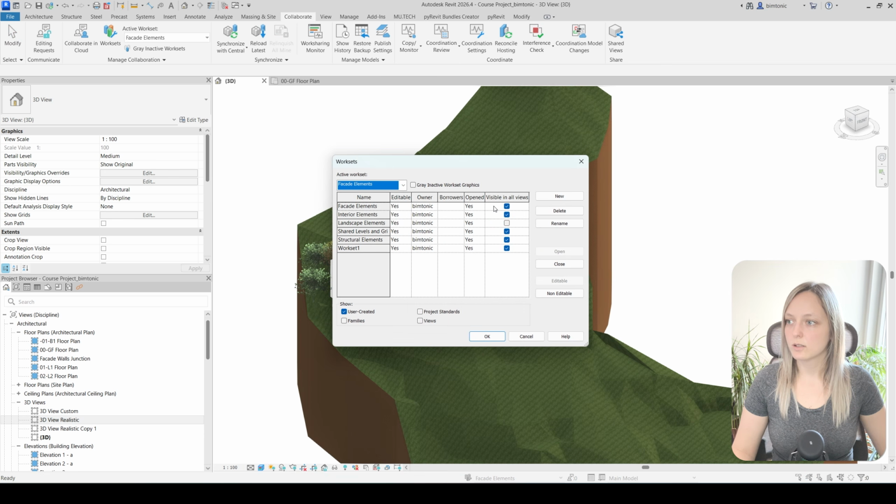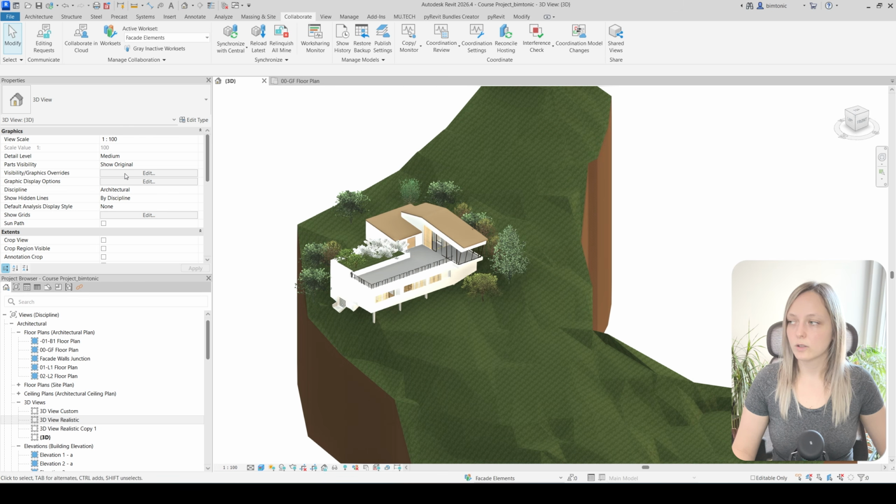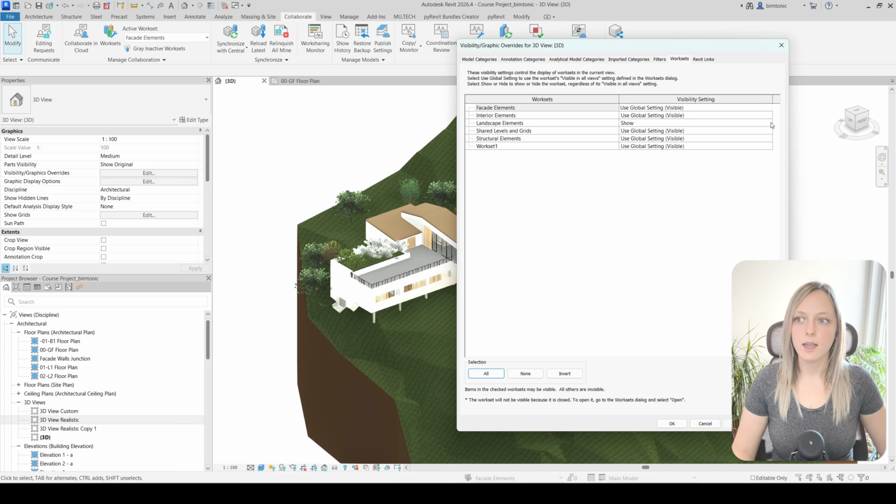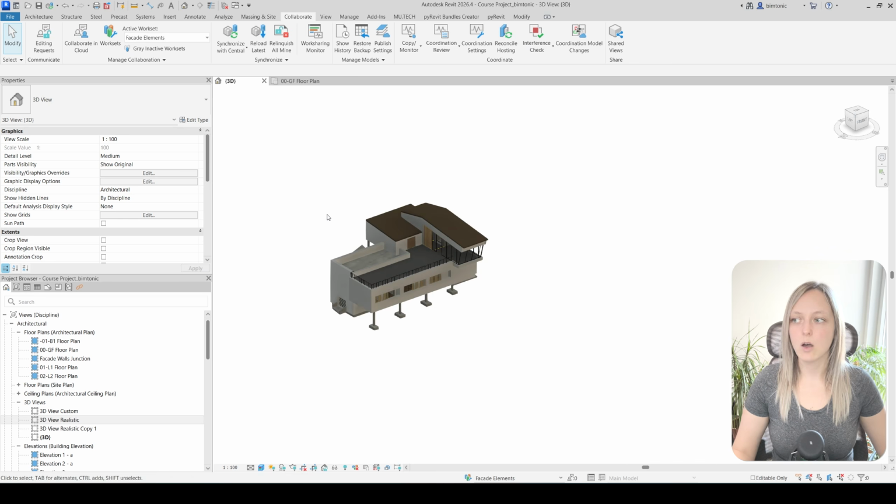You can also invert this process. For example, something is generally visible in all views. That means by default its visibility is on. But if you want to turn it off, you can go to template or to visibility graphics and change this setting. Basically, you can click hide here and now it is going to be hidden only from this view. And it is very, very helpful whenever you're working on complex projects, this ability to actually close and open these worksets. Also this ability to show them and to hide them.